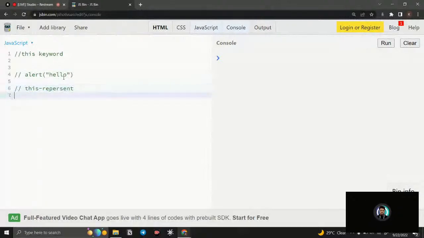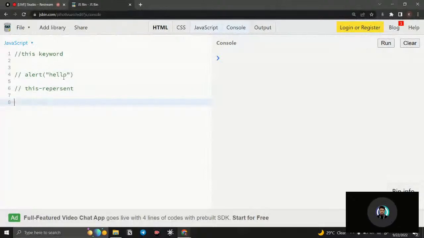When I declare x is equal to this globally, this is going to be the substitute of the global object, not variable, the window object.